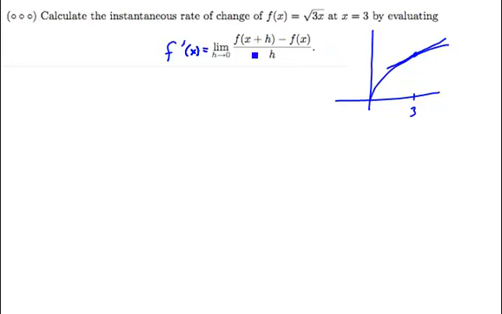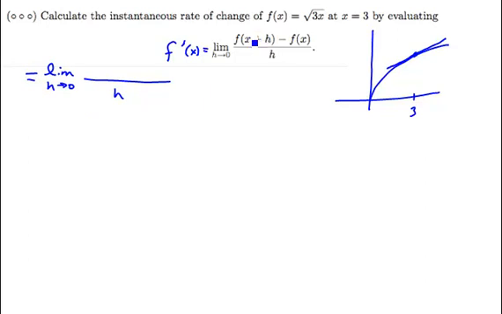So I'm going to leave the x in there because the formula I get down at the end then would give me the slopes everywhere. And in practice, you rarely want to know the slope at a single value. So we'll go ahead and calculate the slopes everywhere as a function of x, and then use that to figure out the slope at 3 in particular. So we need to set up our difference quotient and then evaluate the limit. And I think what we're going to discover, as we always do in these problems, is that we're going to need to simplify the difference quotient before we can attack the limit.